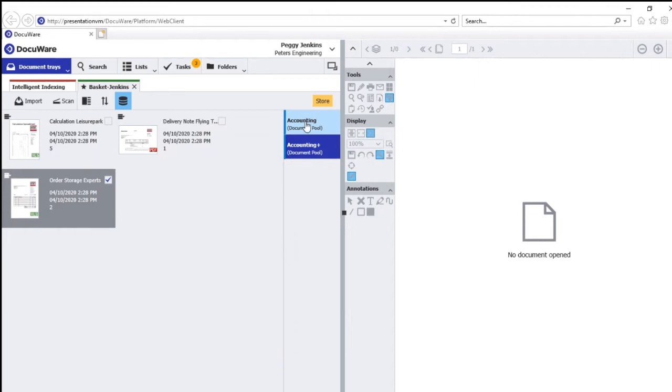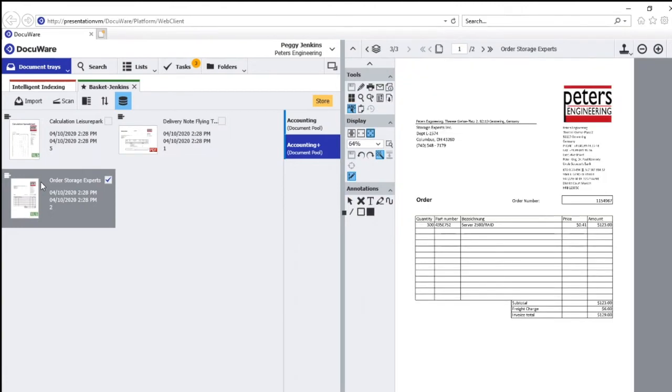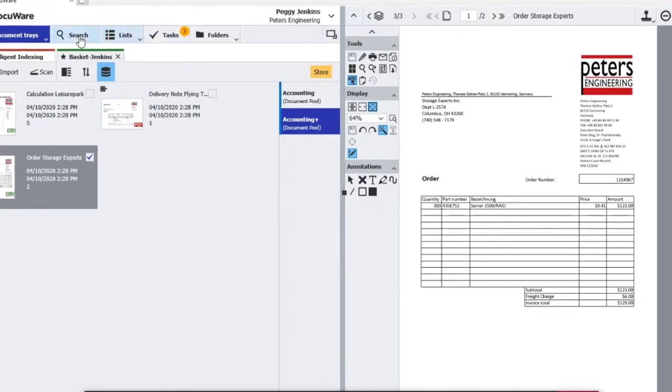On this side over here, we have your electronic file cabinets. Now, Peggy Jenkins works in accounting for this roller coaster company, so she's only seeing the cabinets that she spends her time in. If she was in HR or something else, those cabinets would appear as well. If I open up a document, you're going to see it appear on the right side, and I have all the usual fun things you're used to with Microsoft Office working with that document, as well as, let's start across the top, I can do searching for documents I've got stored out there.